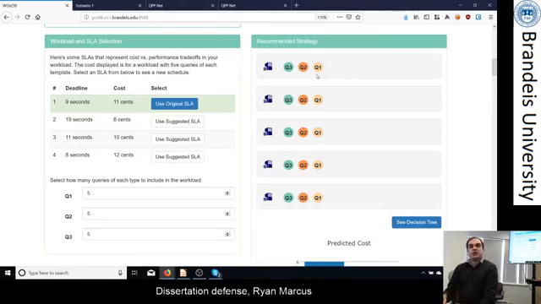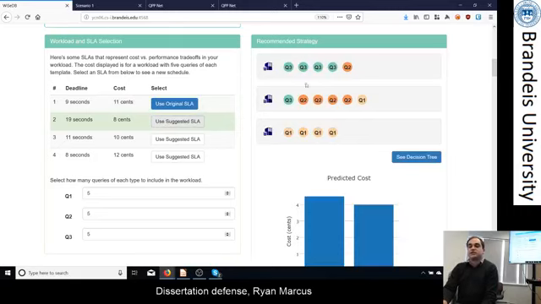When we do the exploration, when we vary that deadline and solve the problem again, we find a couple of plateaus. The first plateau, or the loosest plateau that we find, is at 19 seconds. So if you change your deadline to 19 seconds, your ideal scheduling strategy changes to look something like this. Now you put a whole bunch of Q3s together, and then your Q2s and your Q1s. This causes your cost to go from 11 cents to process with the 9-second deadline to only 8 cents. Additionally, by changing the deadline to 11 seconds, we can save 1 cent, and if we were to tighten the deadline to 8 seconds, we could do that for only an additional cent.